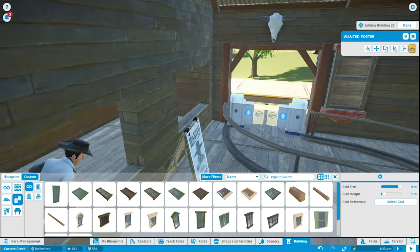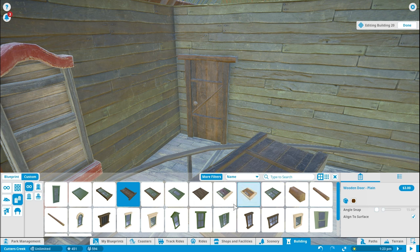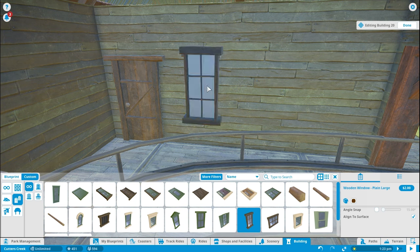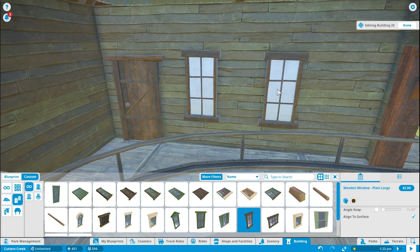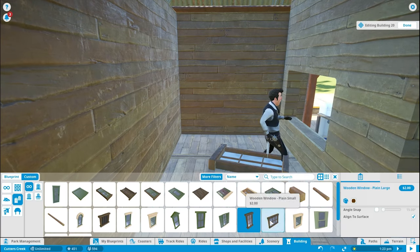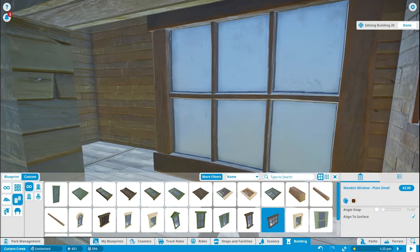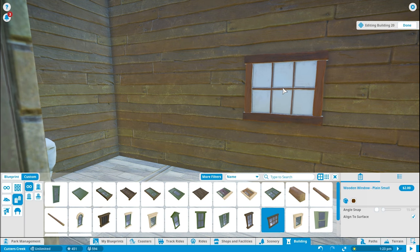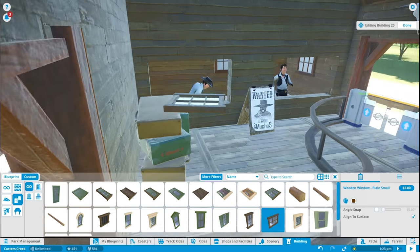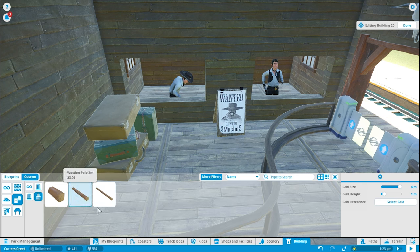Old West. A nice old door over here. Pair of old windows. Like that. Put a couple of old windows in here too. So an old window there. An old window there. An old window there. Okay. I do still kind of wish I could do a counter or something, you know?